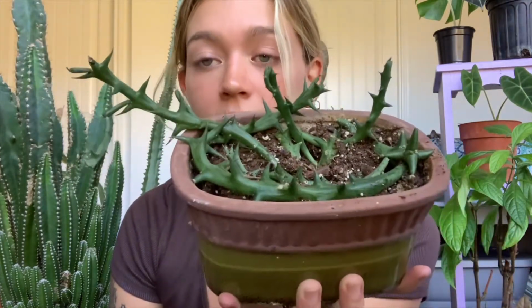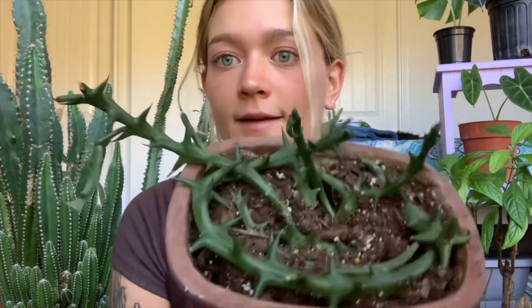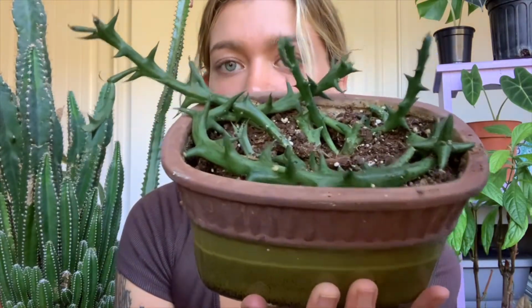This next one is called Orabia. This is one of the most unique succulents I have, and honestly one of the easiest to grow in my opinion. So I'm actually gonna show you how to keep it more full. It was going through a rough patch. It's doing a lot better now that I moved, but I'm trying to fill in this whole top so then it can be full and grow out and down.